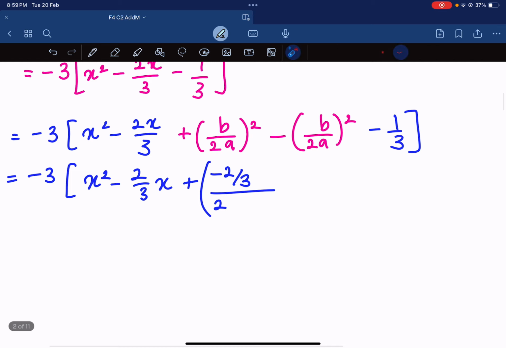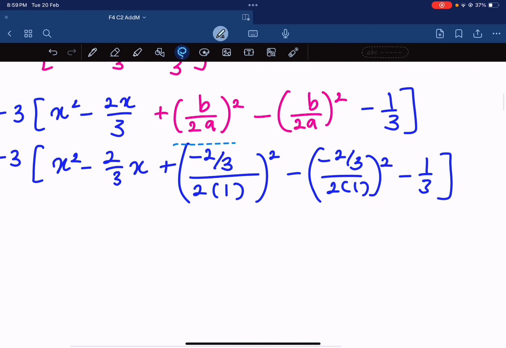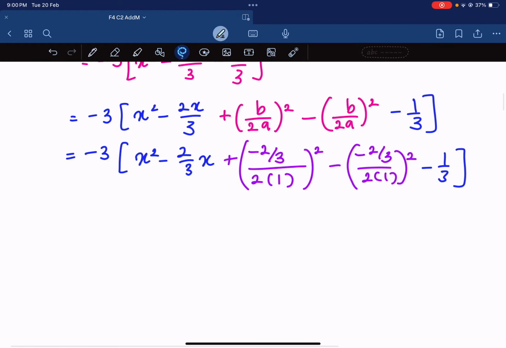Okay, sebab coefficient of A is always 1. Ambil yang dekat sini, jangan ambil yang A kat sini. Okay, ambil 1 kat sini. So since you dah factor out, dia memang akan jadi 1. So technically it's actually B per 2 lah. Tapi just to show that you understand the concept, you can just letak je 2 darab 1 tu. Okay, and then you square kan, tu yang tambah, and then yang belakang you just buat benda yang sama, cuma tolak. Okay, so this is ni lah, salin je balik. Alright, probably put that in a different color. Okay, so dah sampai sini.